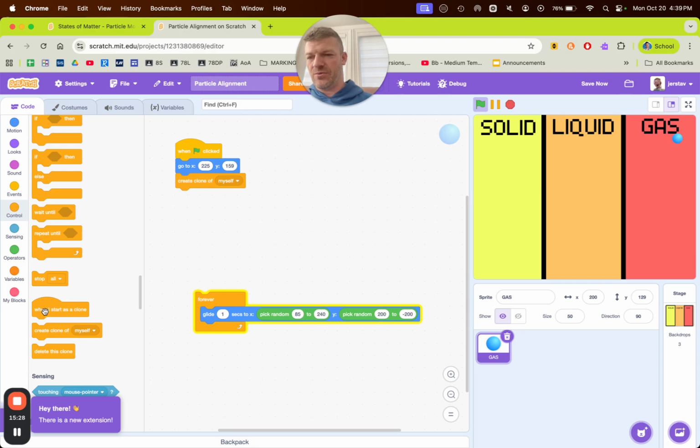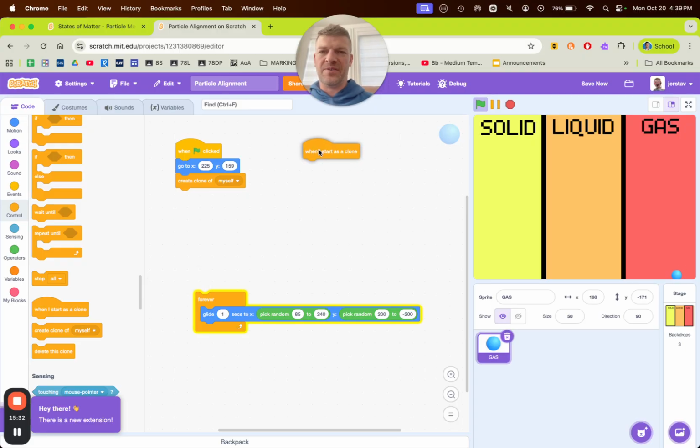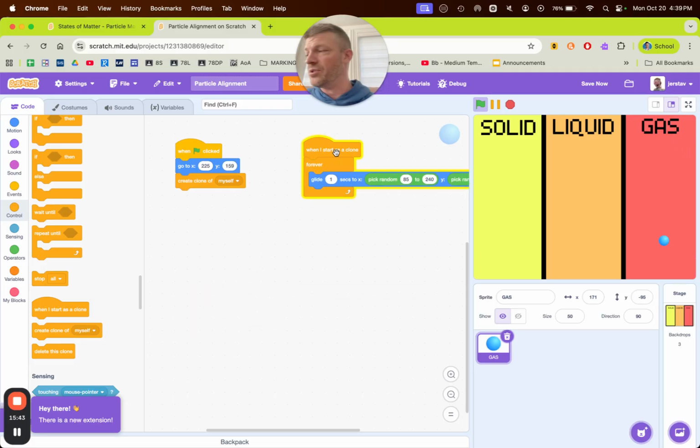And then check this out, right above it is when I start as a clone. So when the green flag is clicked, create a clone. Put that forever loop for the clone. So when the clone starts, do this forever. Let's stop it, green flag, and go.